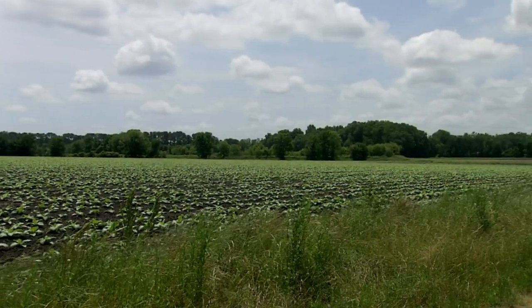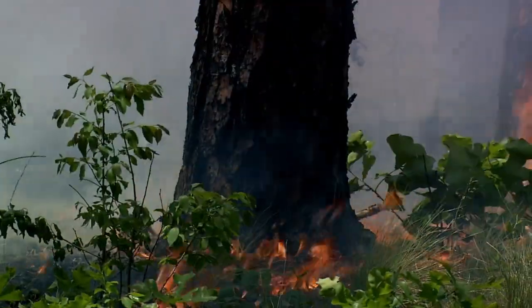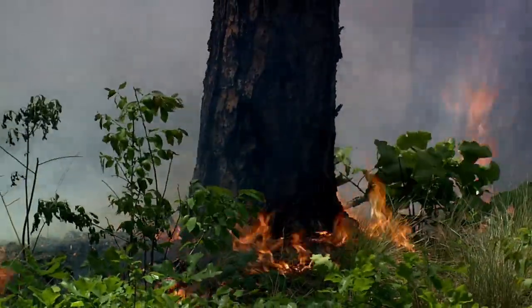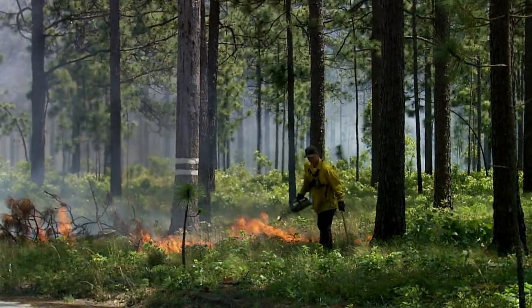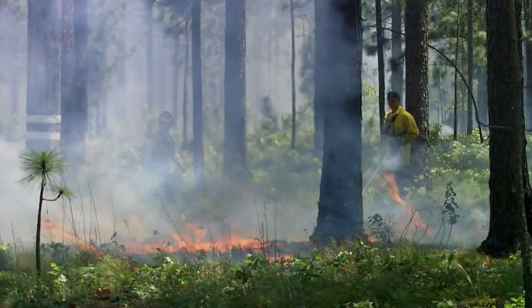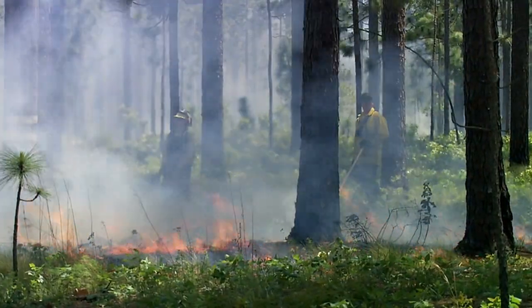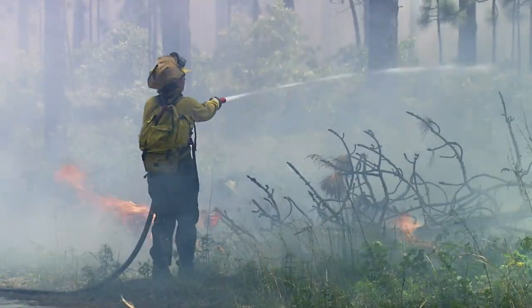A hundred years ago, a lightning strike in North Carolina could start a blaze that would burn thousands of acres. Today, however, such fires are rare because of large fields and interstate highways — man-made barriers. So how do we get fire in the longleaf forest of today? To answer that question, let's visit with Margit Booker of the North Carolina Nature Conservancy. Margit is a trained ecologist charged with managing thousands of acres. She explained why she must set fire in the forest.